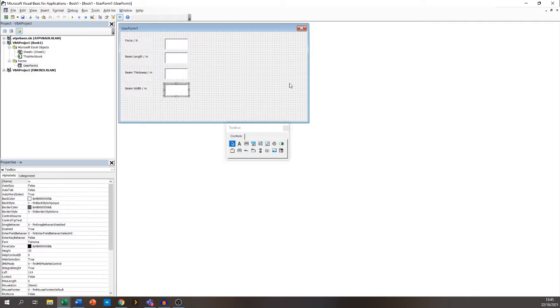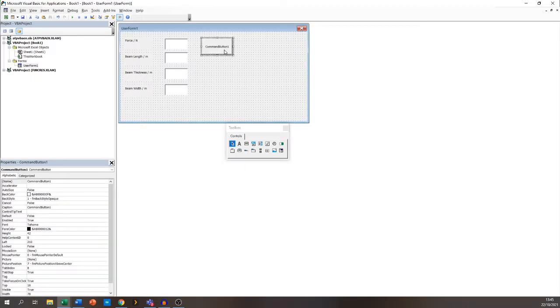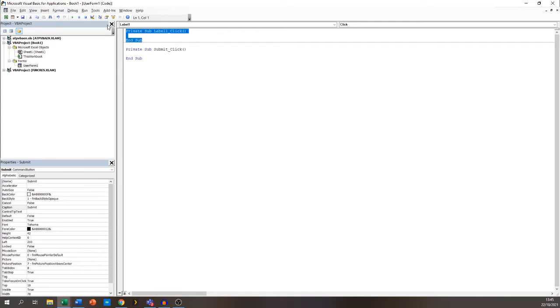In workbook 5. And then I'm going to have a button, a command button, which I'll call submit. And that's just going to submit my form. There we go. When I click it, it's going to open my Visual Basic. You won't have that label, that's because I clicked the label earlier. So it recognises that when I click submit, I want something to happen.